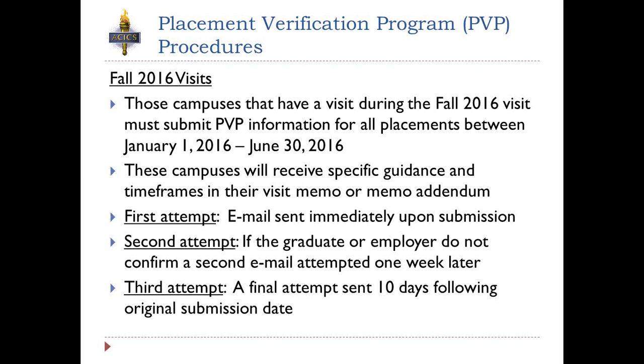So remember, this is only for institutions that are on the schedule for fall 2016 that have either a full team visit or a quality assurance monitoring visit. You will receive specific guidance and timeframes for when and how to submit this PVP information through the visit memo from the ACICS staff coordinator conducting the visit, or a memo addendum that tells you all the information that you'll need to know on how to submit the PVP for the fall 2016 cycle.